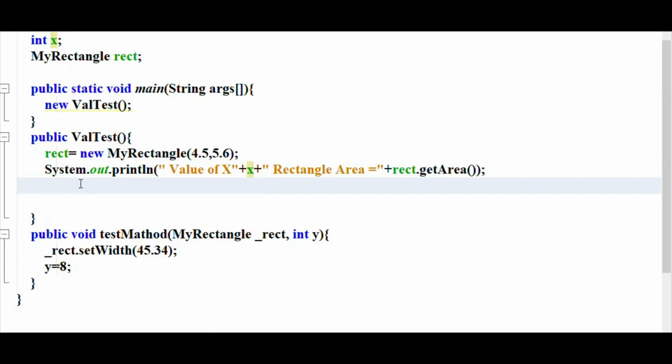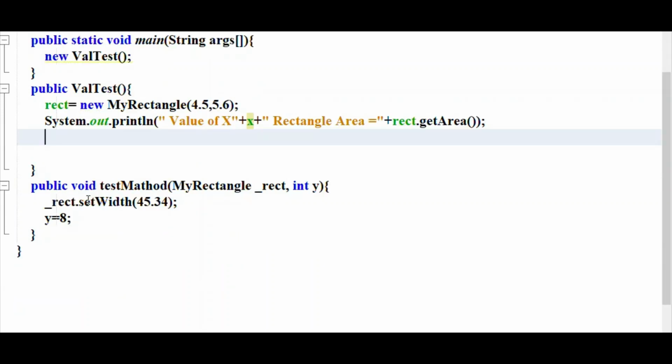Now I have another method here in the same class, a void method, and I'm just calling it testMethod because that's all I want to do. This method receives a reference to a rectangle. Here I just make it underscore rectangle, so that is a little bit different from this variable.